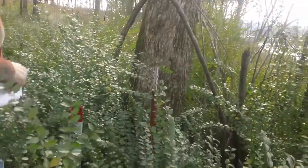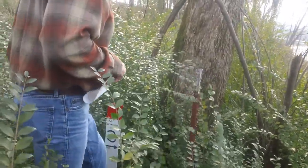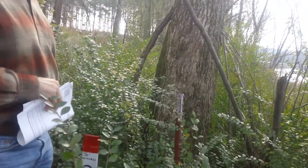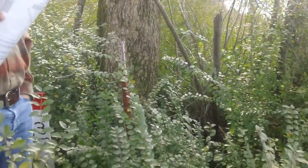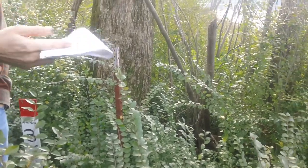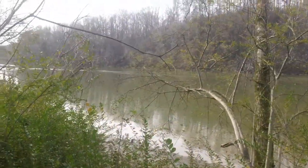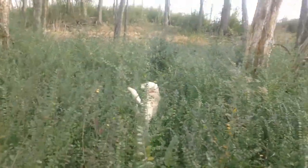Now that sign says witness. 50-foot witness. I know what a witness is. I don't know what it has to do with it. I think what that means is that the actual property line is out that way 50 feet. It may. That would probably be accurate, because it's different than Tellico Lake. Right. There's not an 820 line. Yeah. There's an easement, but that's probably correct. And in the summertime, of course, the water's all the way up to. Yeah. Oh, good. Yep. Okay.